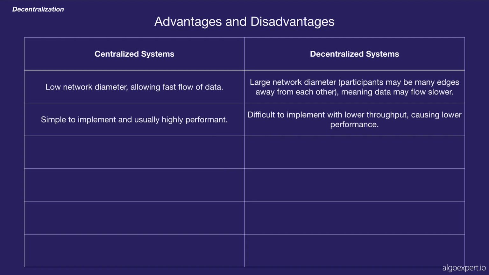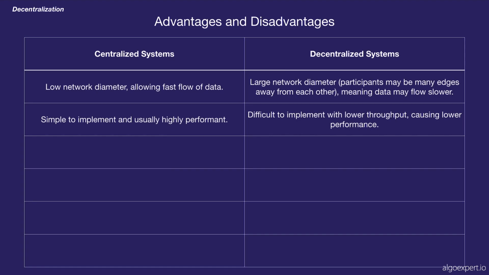So think from an engineering perspective, actually creating it, and that means that it's usually much more highly performant. Continuing with a decentralized system, this is very difficult to implement, and it also has lower throughput, which causes lower performance. So think about any blockchain network you may have interacted with before, maybe something like Bitcoin or Ethereum. Usually these are quite slow compared to, say, sending a message. If I wanted to send you a chat message, it's instant, but a transaction can take many minutes, sometimes hours, to go through. There are many different reasons for that. It's not just because of the difficulty of implementation, but with decentralized systems it's a much more complicated engineering problem. Usually they have lower throughput, and it just means you're going to have lower performance.